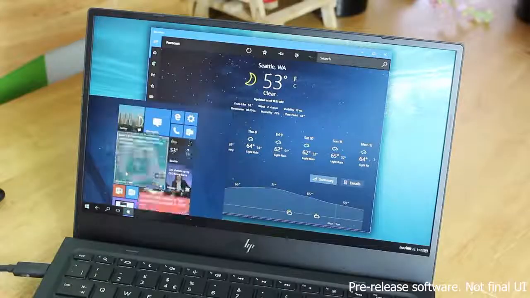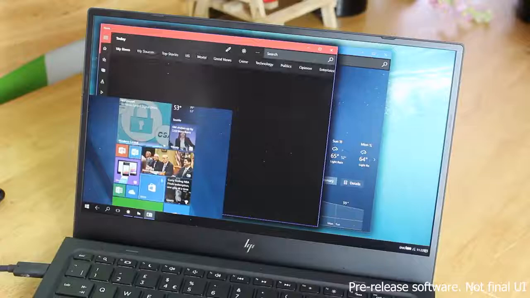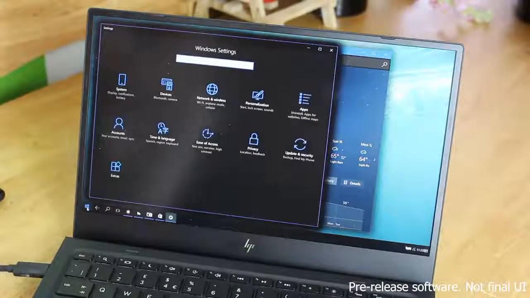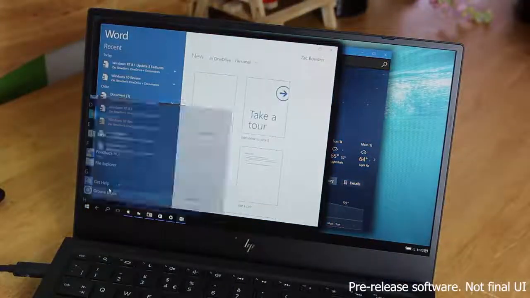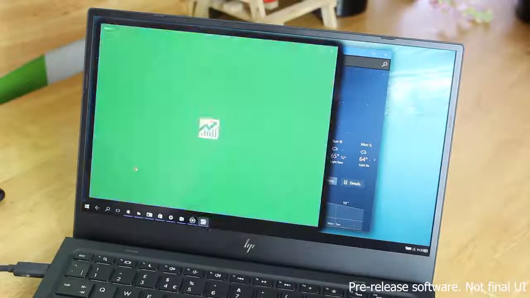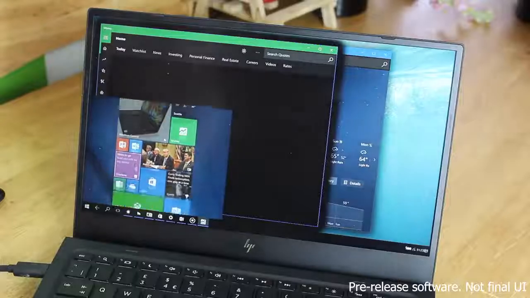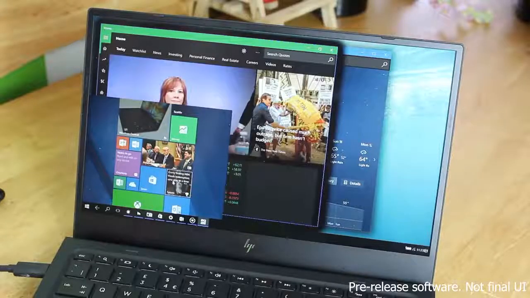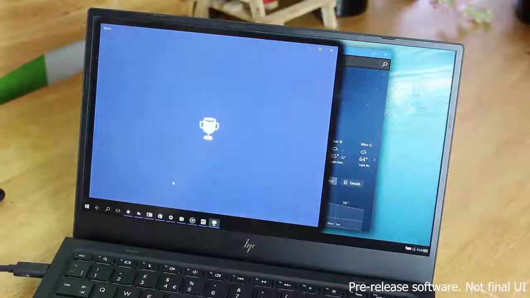Now, there doesn't appear to be any limit with the amount of apps you can open, at least not yet. This is pre-release software after all, but I've been able to open several apps at one time, and the Elite X3 just continues chugging along. It is running a Snapdragon 820 with 4GB of RAM, keep in mind, however, so it's probably not a surprise to hear that this runs pretty well.